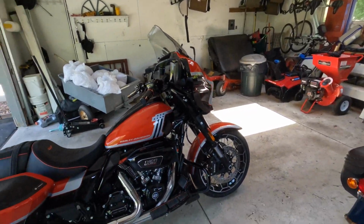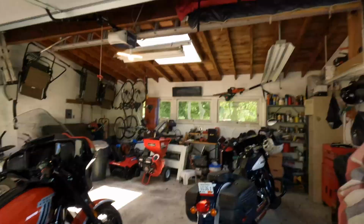I just picked up on Monday. Here she is, my new CVO Street Glide. And what am I doing to it already? Let's get into it.